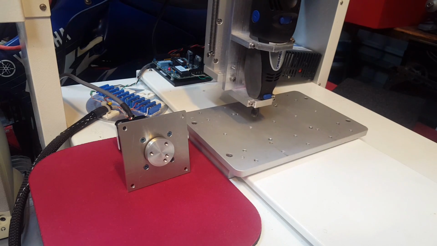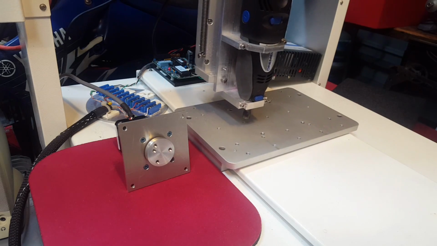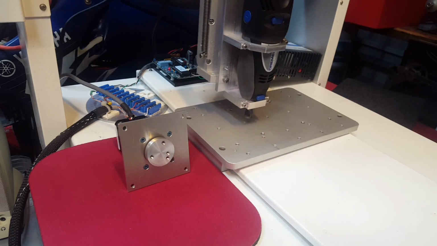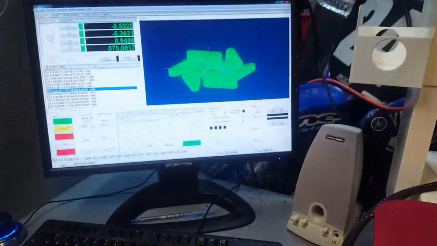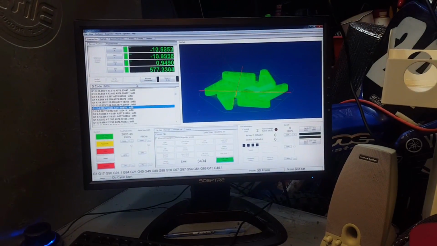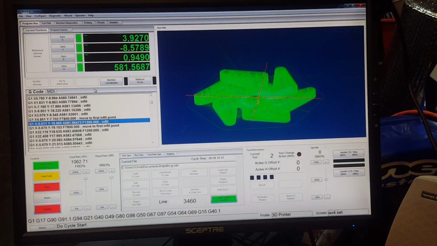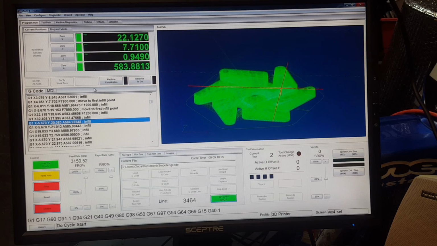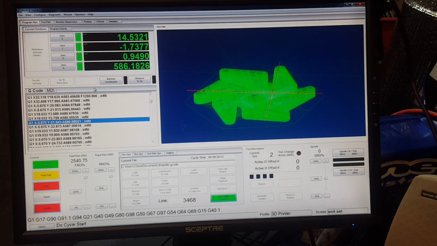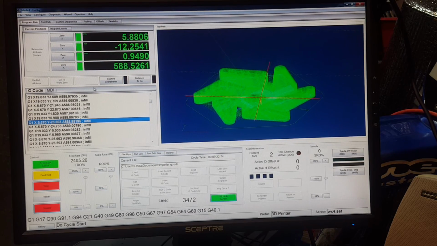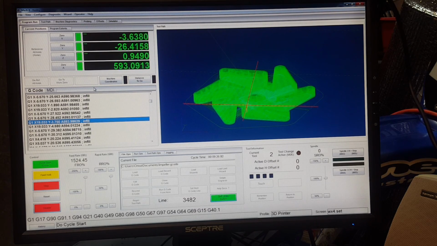So the first challenge was getting the fourth axis in this machine installed and running. That took me about a day. Ran into a few headaches there. And then I'm running Mach 4, which had a whole other process of trying to figure out how to use Mach 4 as a 3D printing utility to run the G-code that comes out of all these slicing programs. But I finally figured it all out.